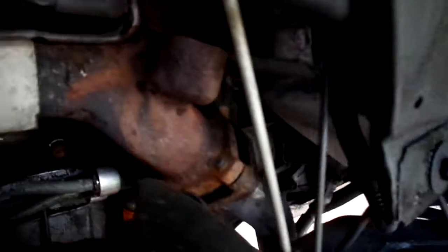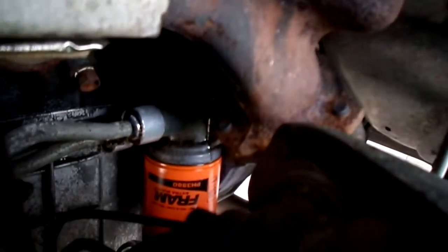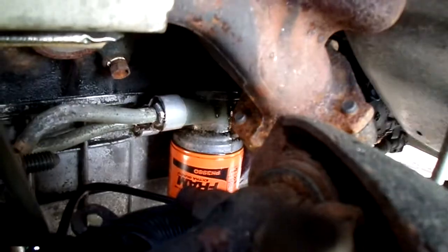I'll try to show you that it leaked if it starts leaking. Okay, it's starting to leak — oh, now you can see it. Let me see if I can zoom in. There, you see it — where it's leaking. So I gotta change that gasket and change them out.